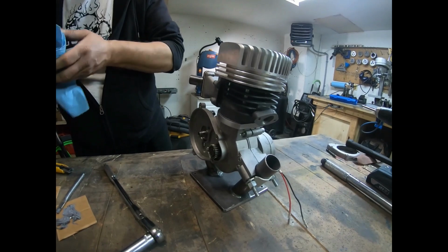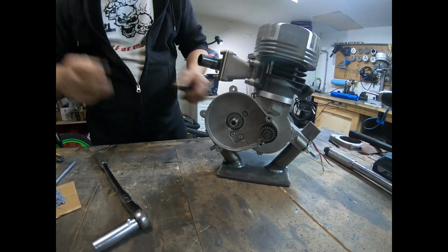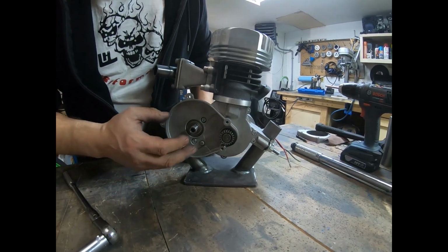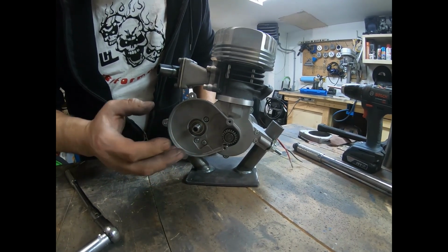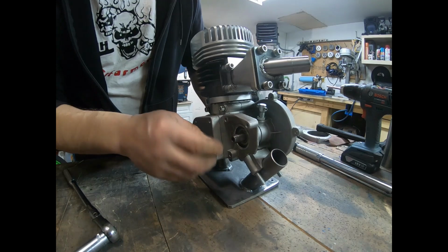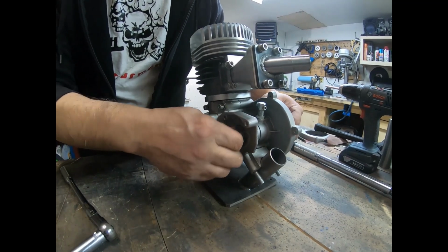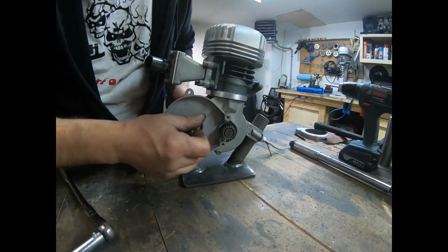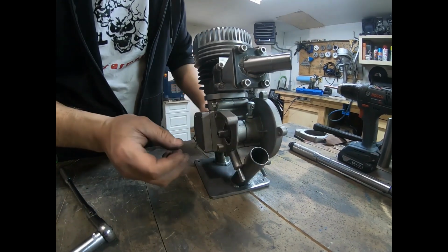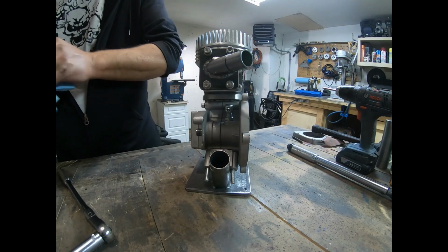Alright, so now it's getting pretty close to being fully done. So now I've just got the clutch to put on. So I'm going to go ahead and fix up the basket, tap it, get it on here. And I'll get this gear on, and always make sure that these bearings are nice and free after you install them. You get the basket on, tap it, and we'll go ahead and get the gear on the other side, like I said, and then we'll install our clutch onto it, and we'll adjust the bucking bar.